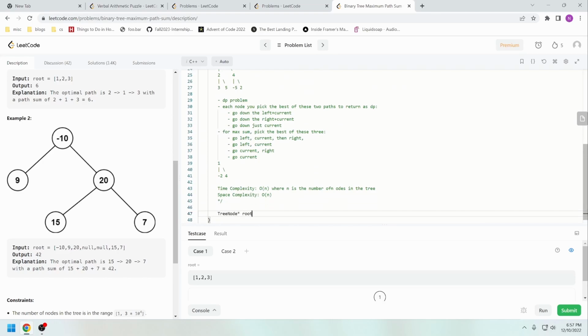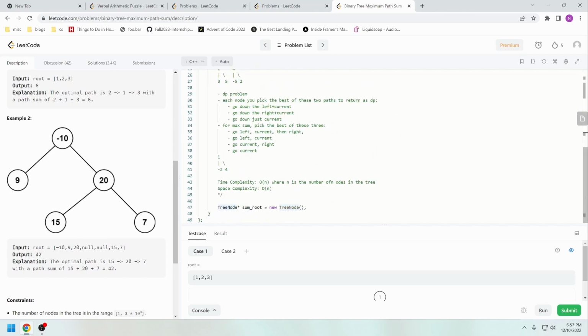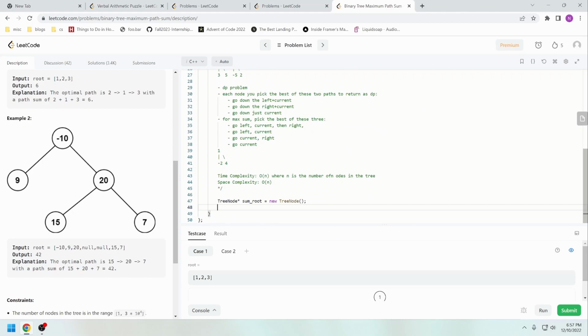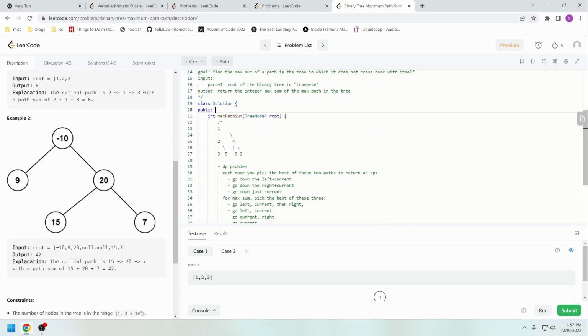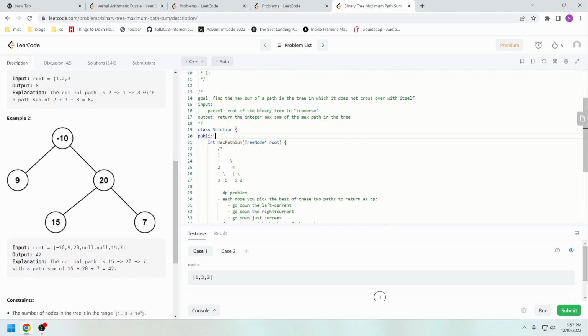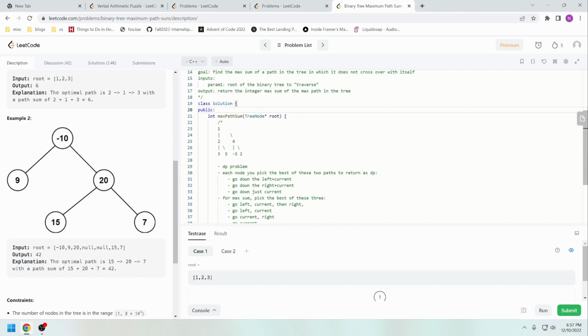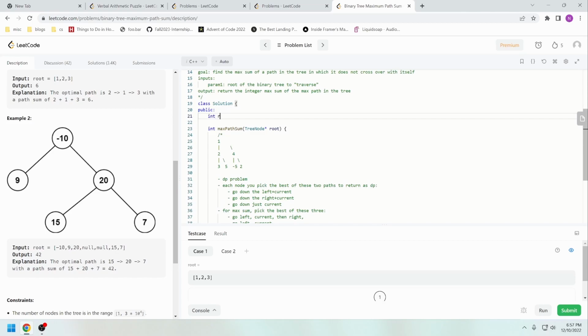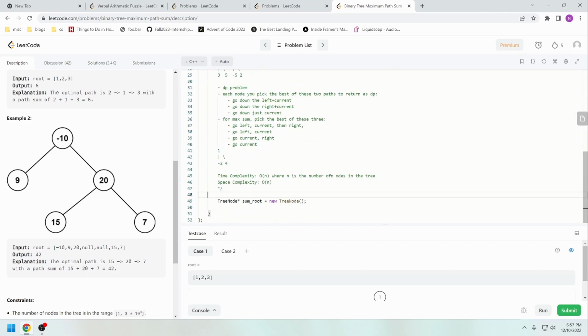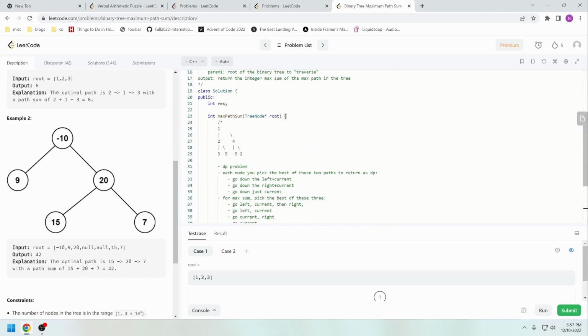Tree node root sum root. This is similar to the problem we did just yesterday, I think. So we have that. We have our new tree node. And now I need to create that optimal path. We'll have int result, result equals 0.